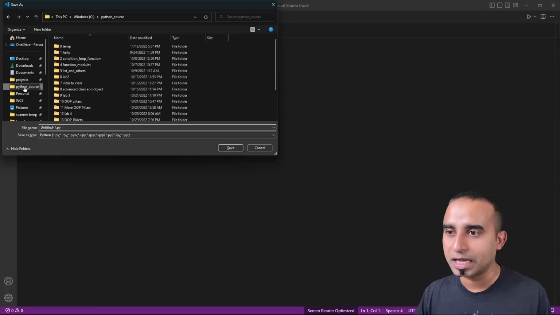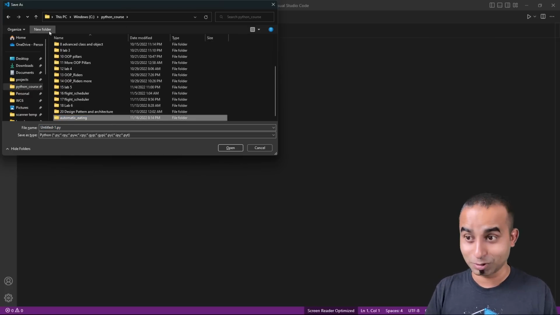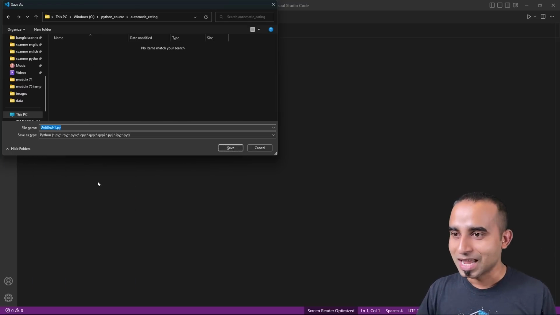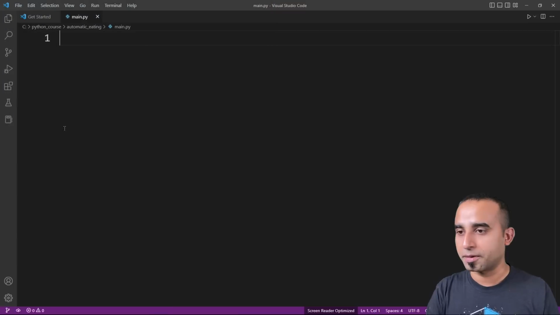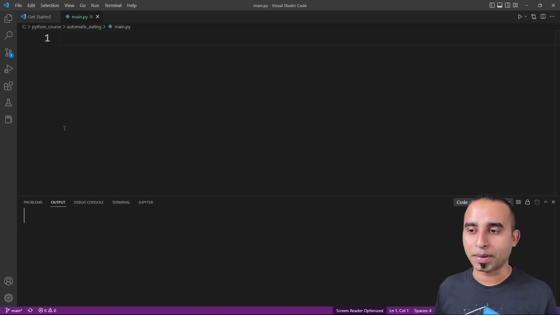So I would be saving in my Python course and create a folder automatic underscore eating, because we would be eating automatically, and that's the fun part of this project. And I can give some fancy name for this file, or I can just name it main.py, and my file is ready. And after that, I will press Ctrl J to install some packages.